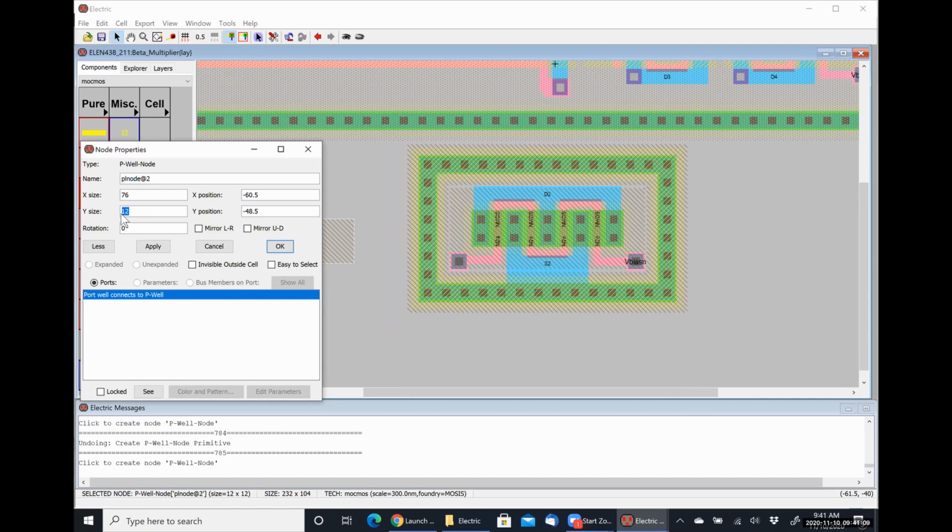What was the distance in the Y direction that we measured? I think it was around 35 or 40.